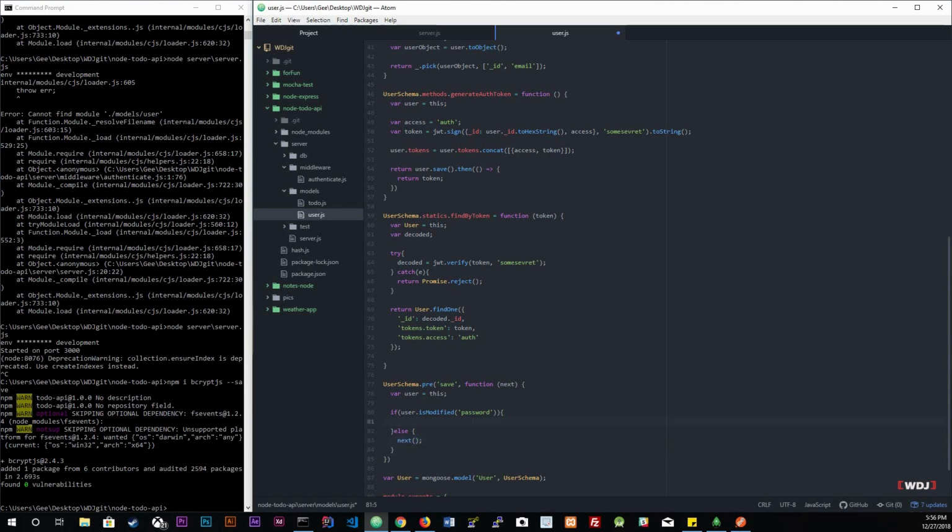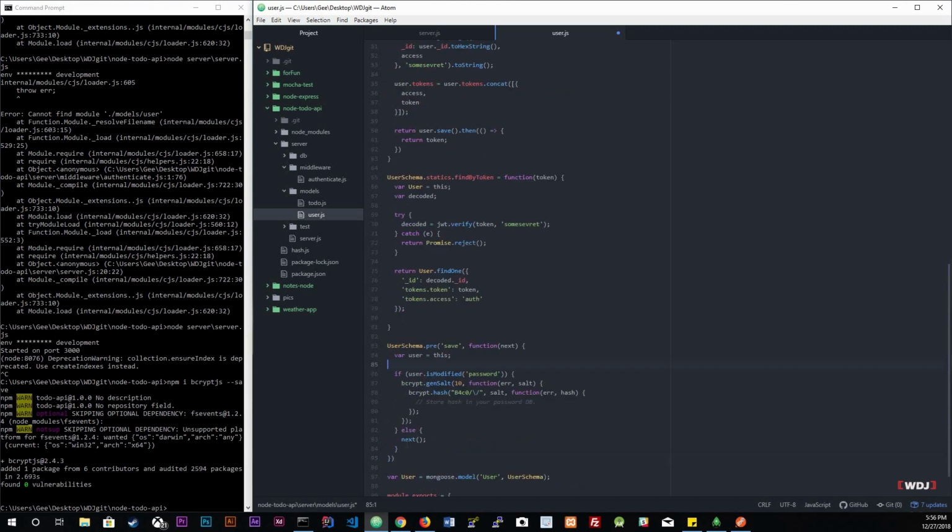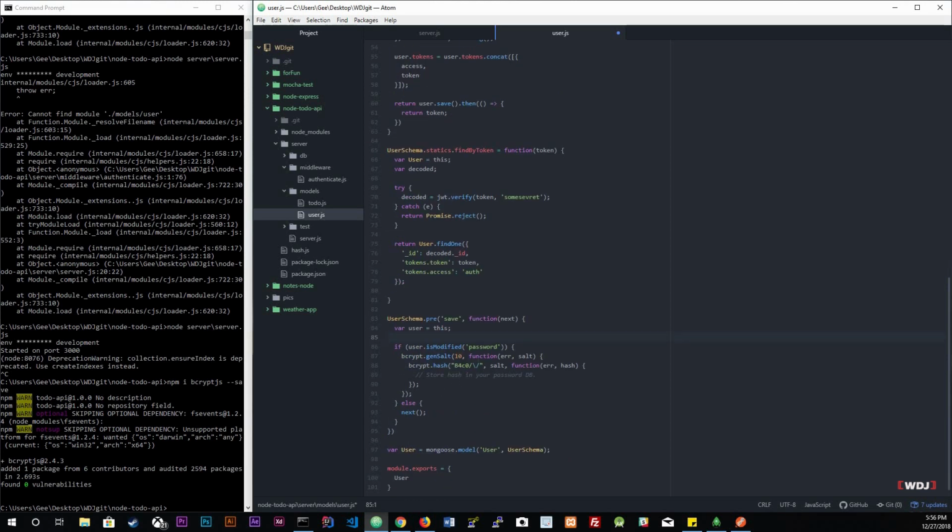But in here, this is where we're actually going to use bcrypt to generate a salt and hash our password with the salt. So remember 10, we don't want to take it too long, and then function error salt, and then bcrypt hash. The first argument is the password we want to hash, so that's going to come from user.password.